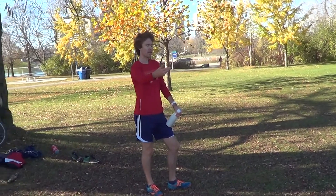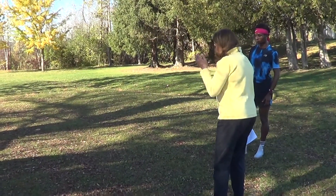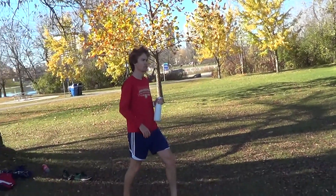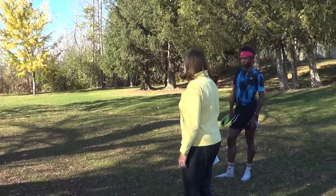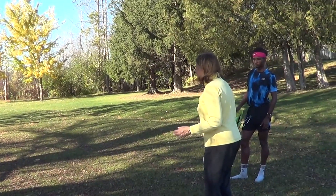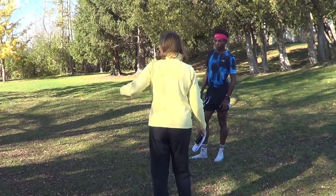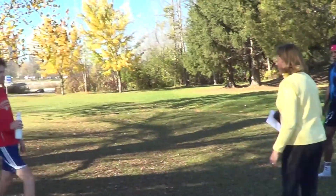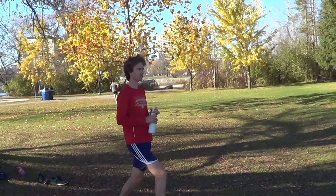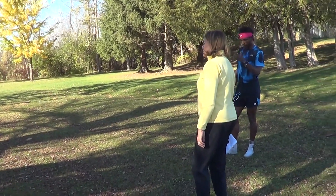I was going so fast I was almost running over people. Both of you, when you start to get a little bit tired, you start to slump a little bit. I want you to think about just getting a little bit taller, rolling those shoulders back. Both of you, it's opposite arms — they get a little bit sloppy. Adrian, I think with you it's your left, and Andres, with you it's your right — your right pulls in. We'll work more on that as we start transitioning indoors and start loading down to the faster events and do some real speed.